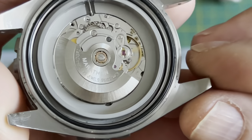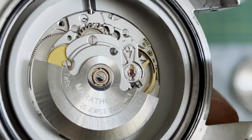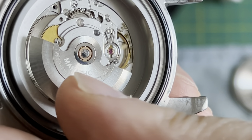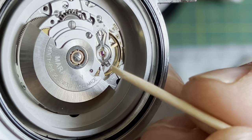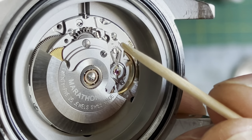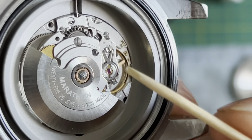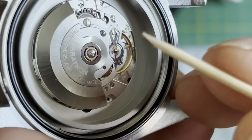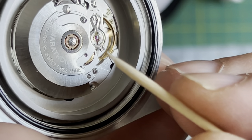What I did was — you can see a minus and a plus, and there's a little lever right here. I got a toothpick, which I did actually use for this. When I first started I moved the lever to the right, which I thought was adding speed, making it faster — and I was correct. The more I went to the right toward the plus, the faster the movement went, and vice versa. The adjustment is so micro — if you move this thing just ever so slightly, it makes a huge difference.